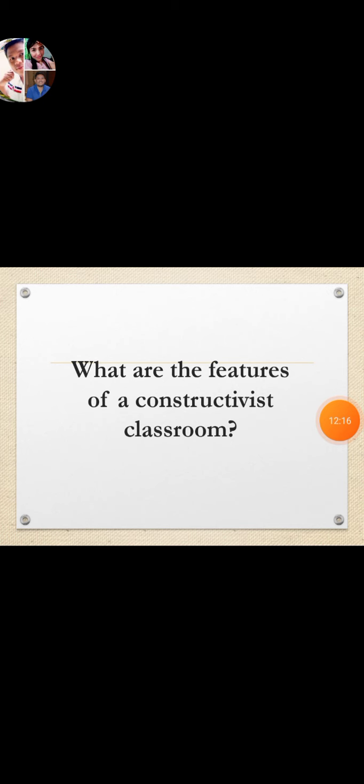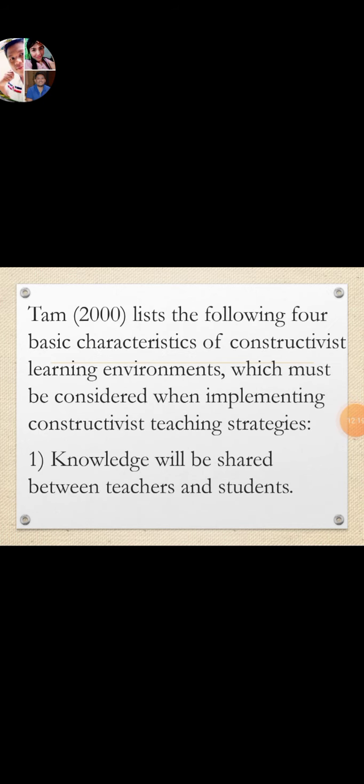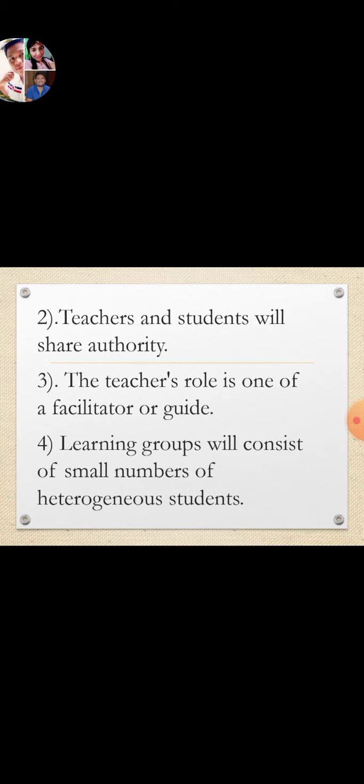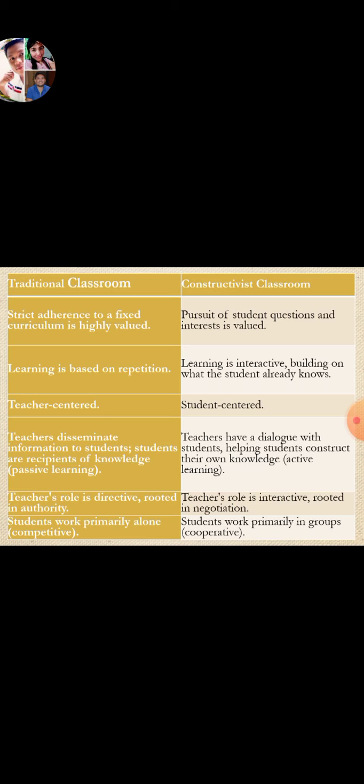Let's move on to the features of a constructivist classroom. TAM 2000 lists the following four basic characteristics of constructivist learning environments, which must be considered when implementing constructivist teaching strategies. First, knowledge will be shared between teachers and students. Second, teachers and students will share authority. Third, the teacher's role is one of a facilitator or guide. Fourth, learning groups will consist of small numbers of heterogeneous students.